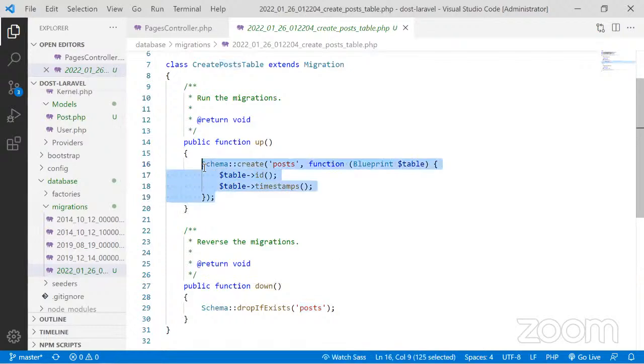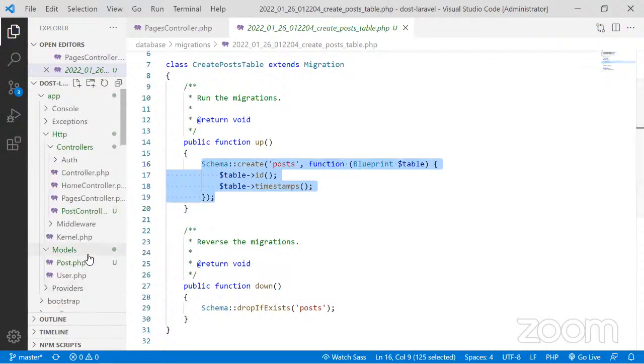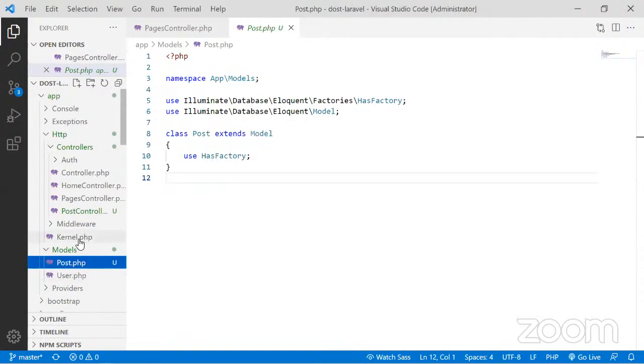So we have this table structure, we have these models. If you remember, sir, we created the classes on the first day of our seminar.